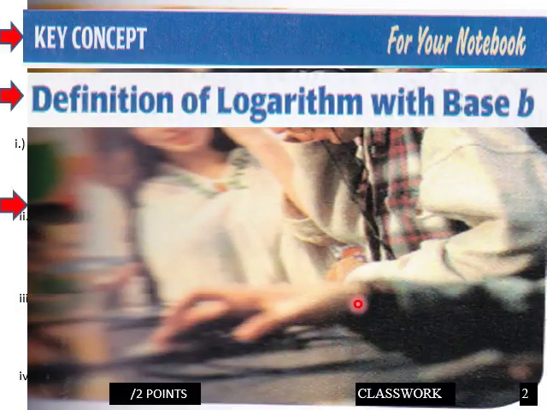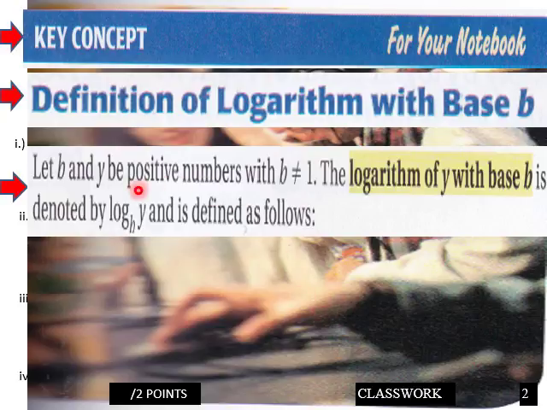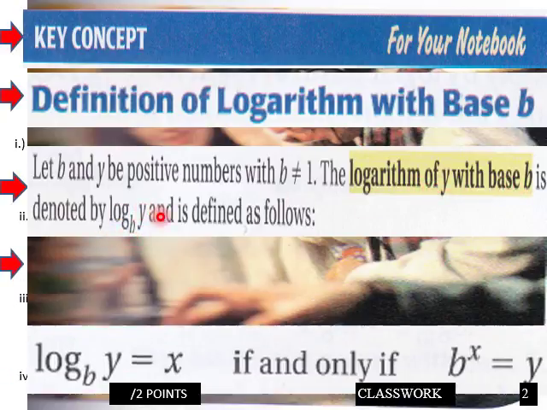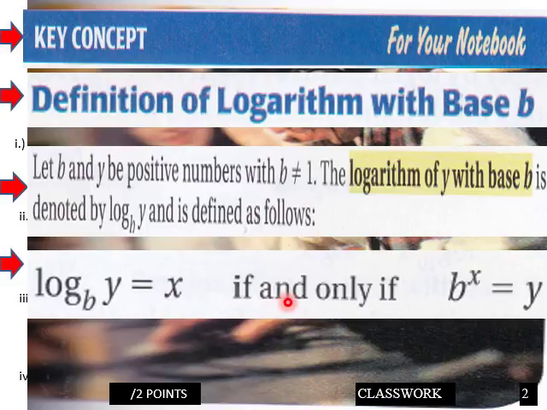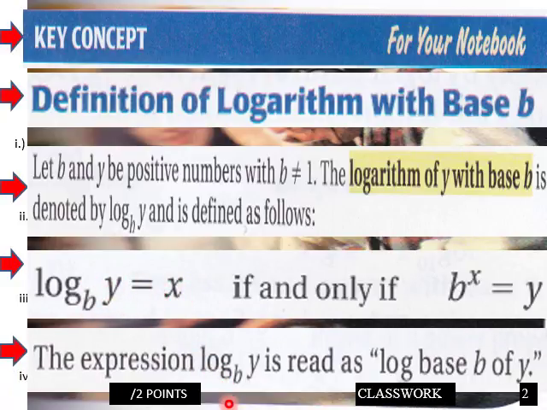The definition of logarithm can be generalized like this. Let b and y be positive numbers with b not equal to 1. The logarithm of y with base b is defined as log base b of y equals x if and only if b to the x equals y. So the way you would check it is that b to the x has to equal y. The expression log base b of y is read as log base b of y.